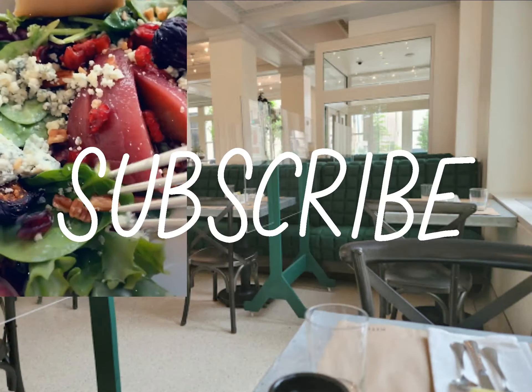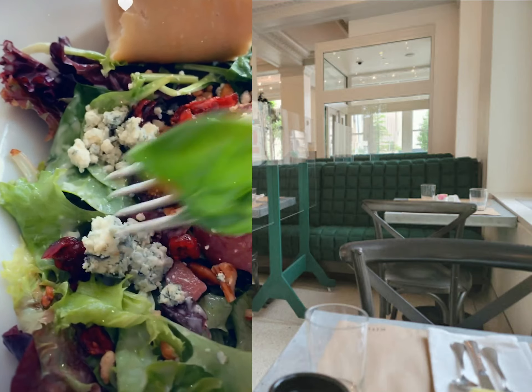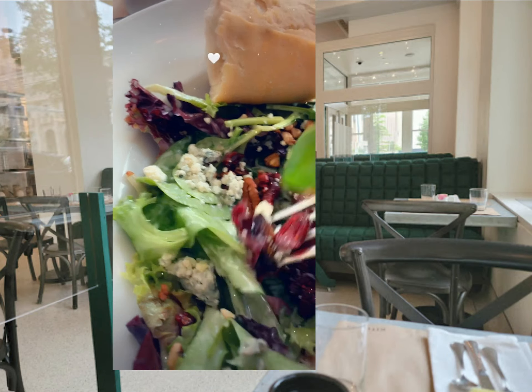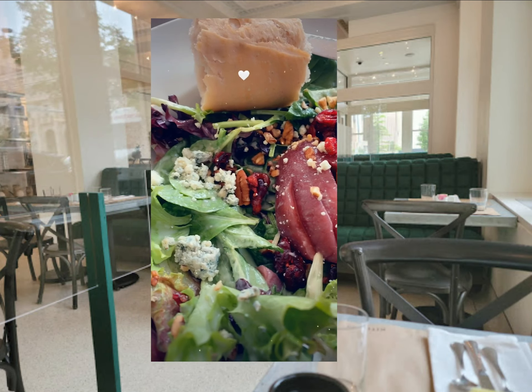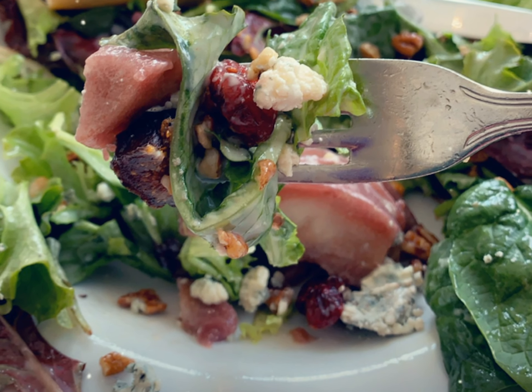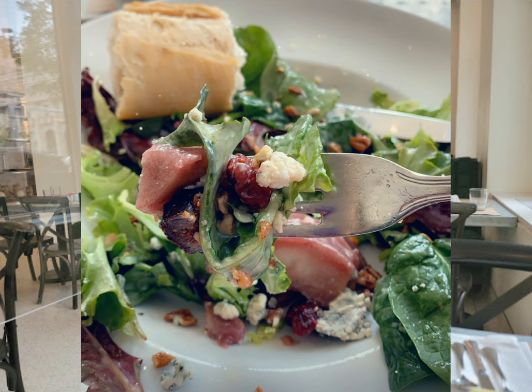So now to taste this nice little salad. It has raisins, some figs, some blue cheese, and this pear. I want to get a pecan in there too — one of the only nuts I'm not allergic to. That's nice. It makes the flavors all come together into a very nice flavorful salad.